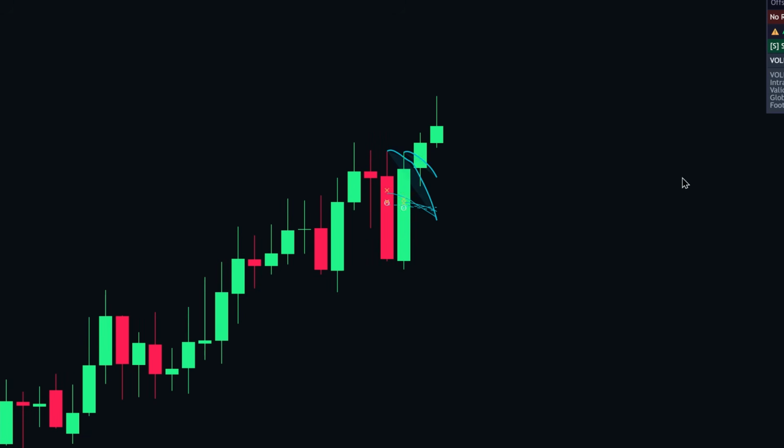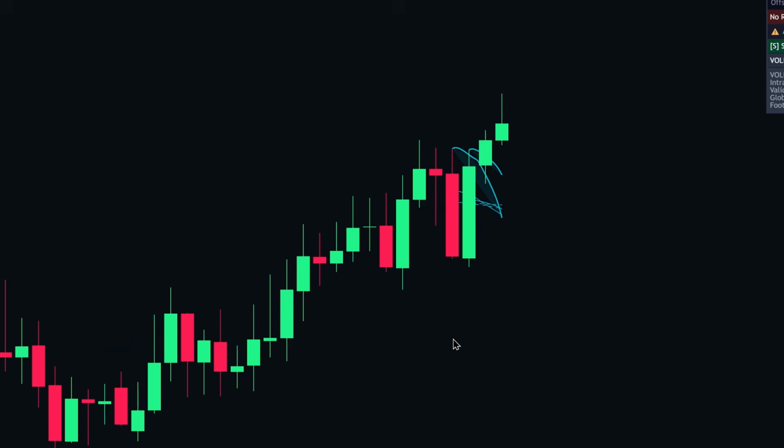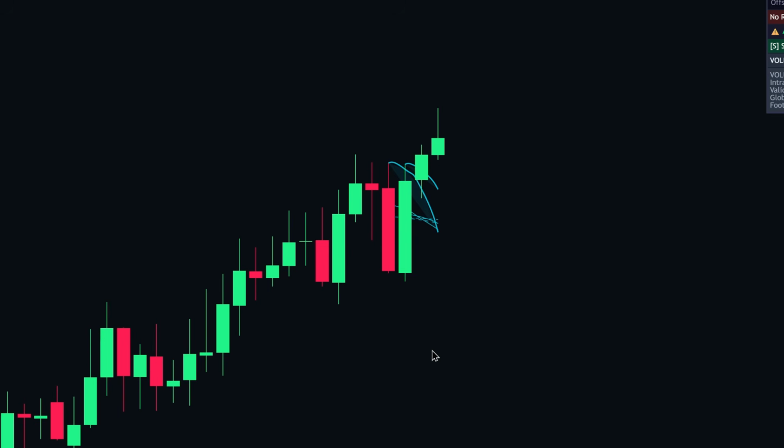Now let's talk about how to actually take trades using this indicator. The cycloid waves act like dynamic support and resistance levels. The color of the wave tells you what type of trade to look for. When the waves appear in cyan or light blue, it means the cycloid structure is below price. In this case, the waves are acting as support. This is where you start looking for buy opportunities.